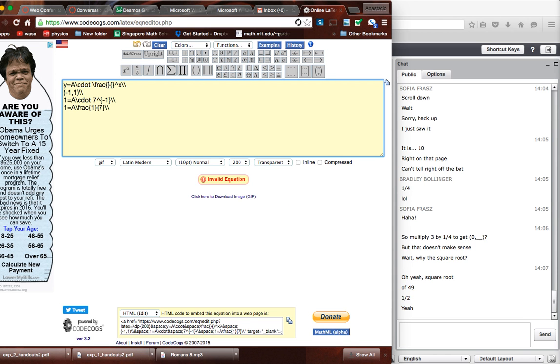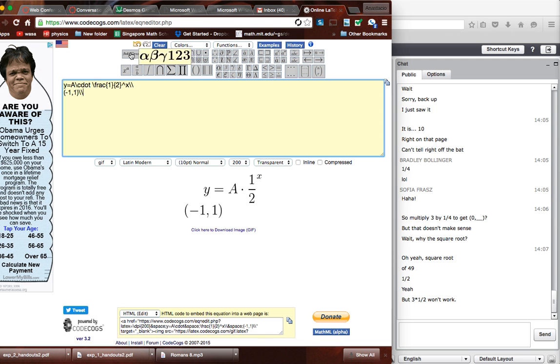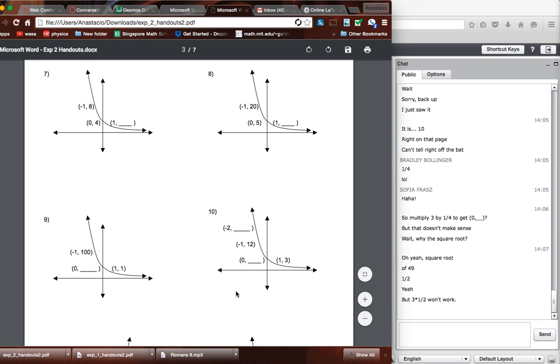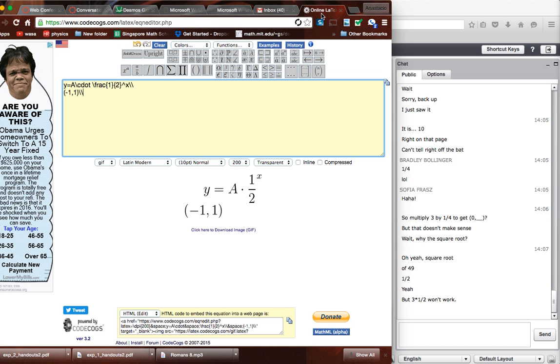So I'm suggesting to you that this is what I'm dealing with. Oh wait. Okay, let's figure out what A is then. On the graph, it says one of my points is 1, 3. So 1, 3. So I'm suggesting that maybe if I plug in a 1 for x, the y value will be 3. Are we cool?